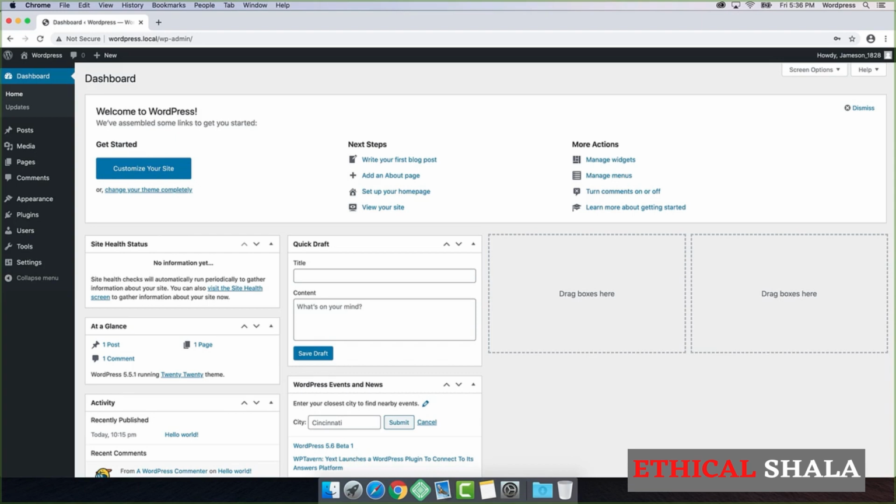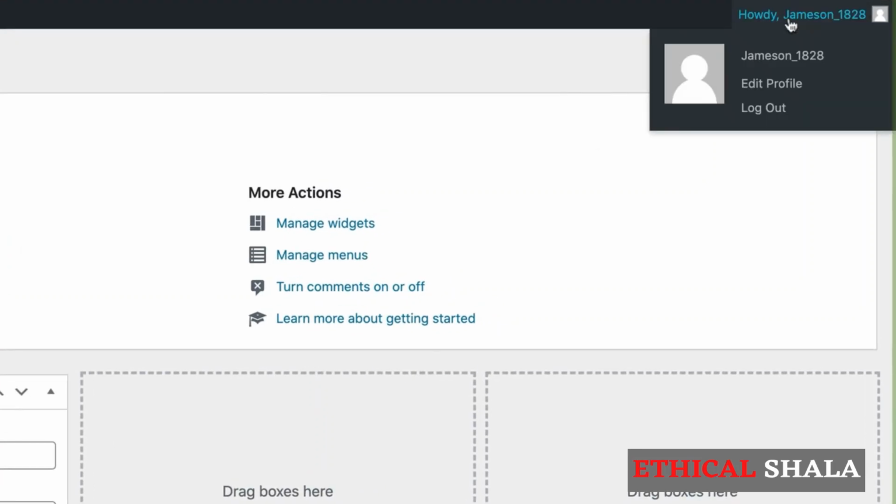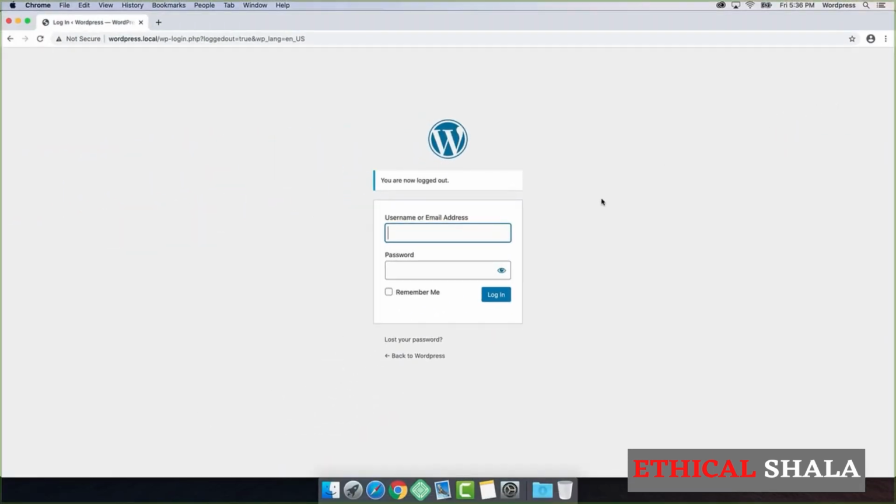Another important step to securing your site is perhaps the simplest one, but it's logging out when you're done working. Again, to log out, just come up here to the top right, hover over your username, and click Log Out. And that's it. Alright, now we know how to access our WordPress site whenever we need to log in and work on it, whether online or working locally. In the next video, we'll explore the WordPress dashboard and get a lay of the land inside WordPress. See you then.